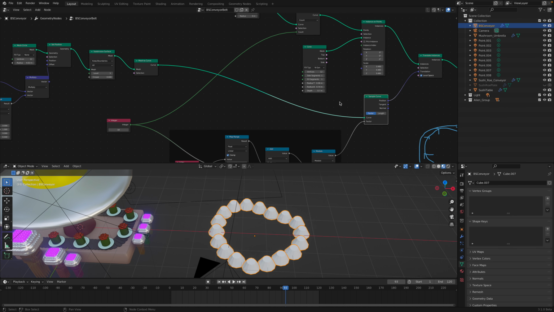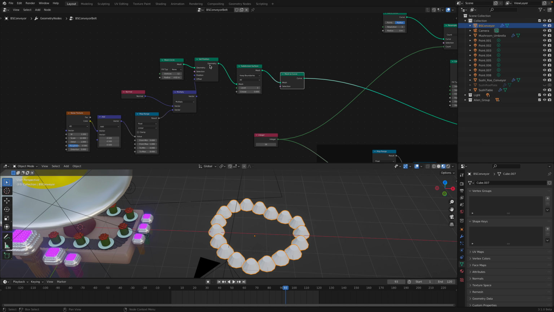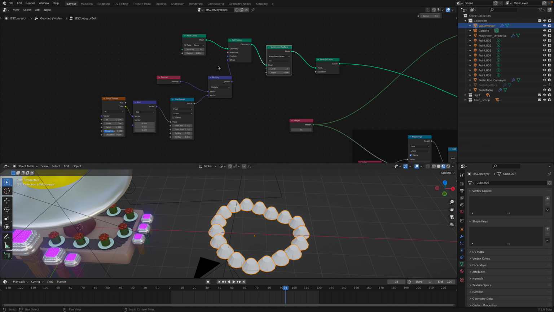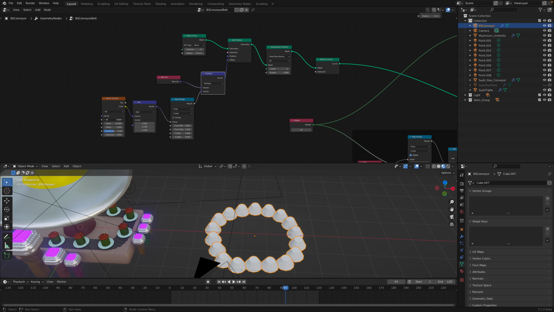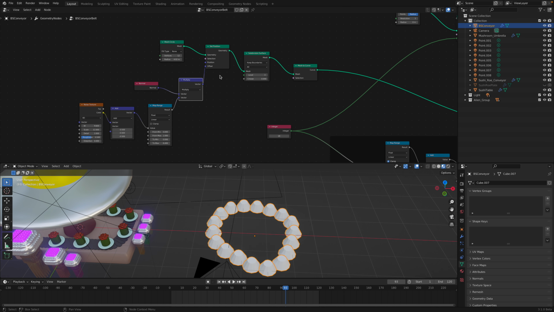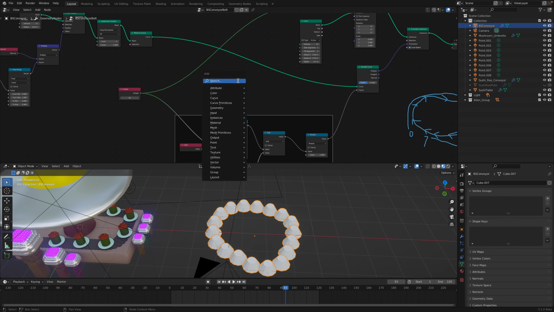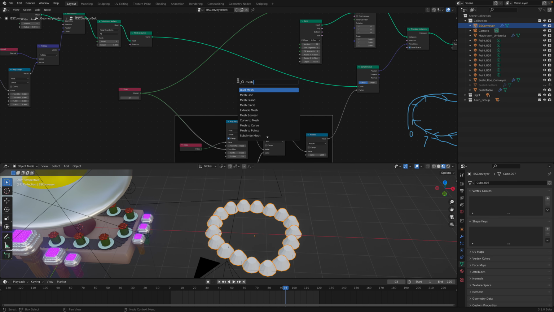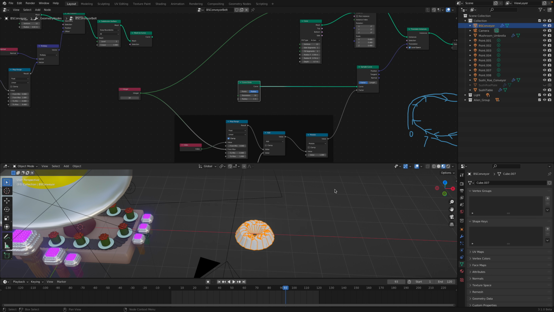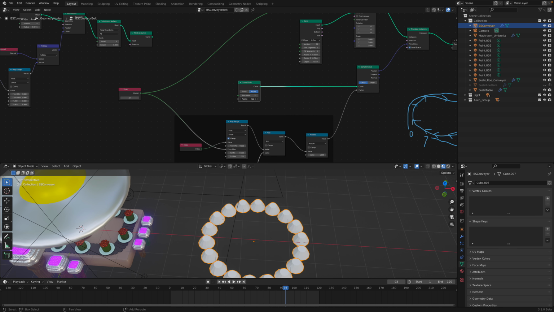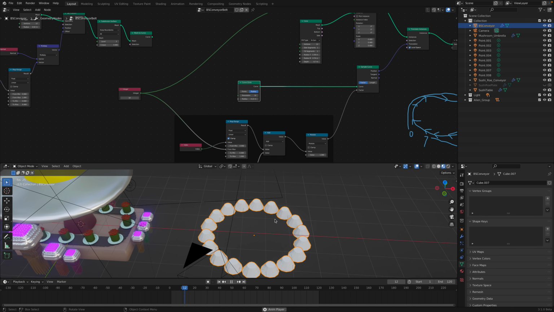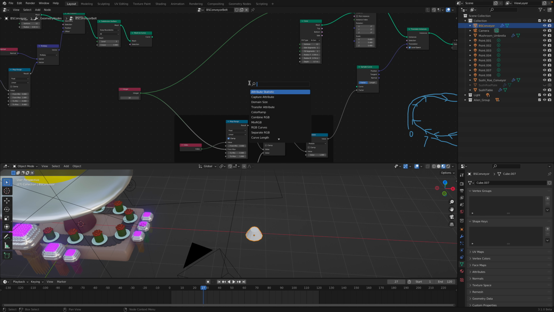The actual shape of the curve itself in this case is a mesh circle that's being affected by noise. Actually, I don't need to do this. I can just use a mesh or a curve circle, for example. If I just plug this in, now it should rotate along the circle.